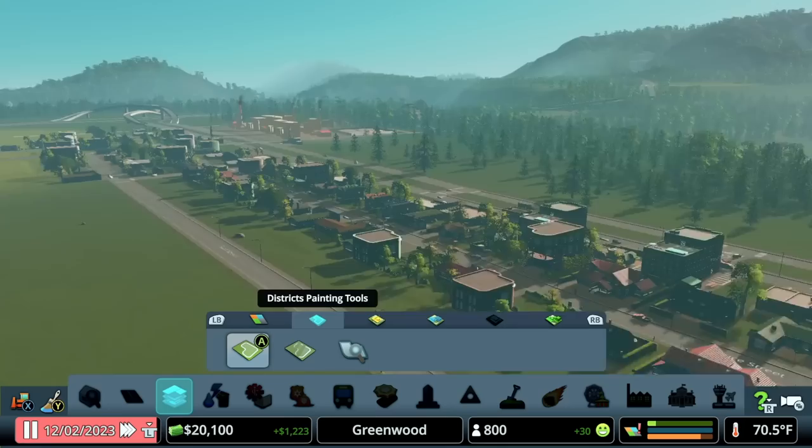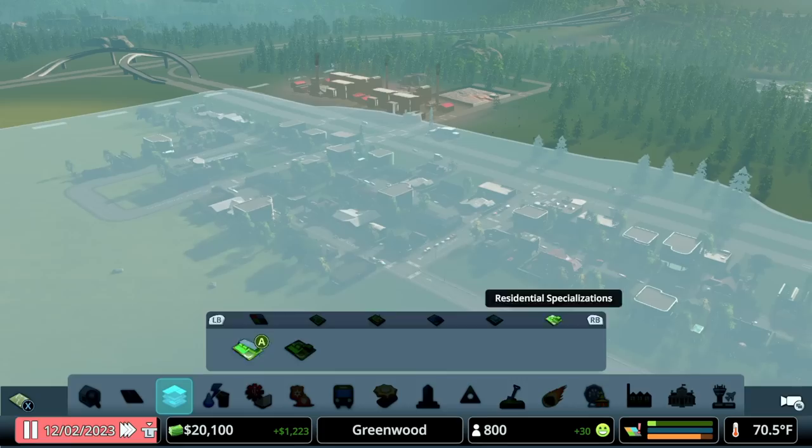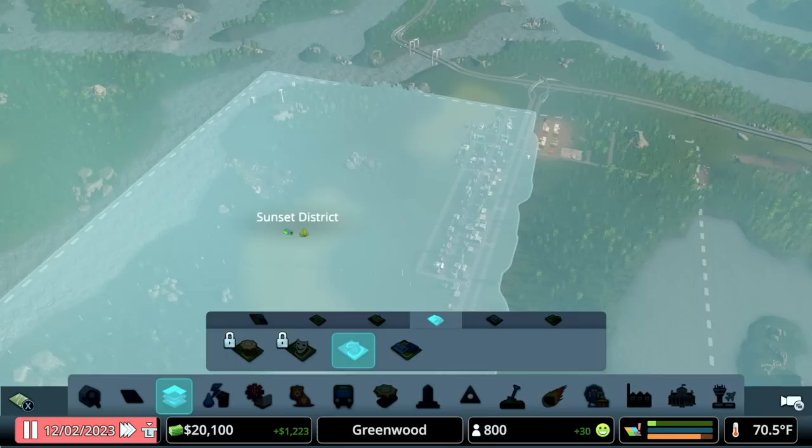Okay, we painted the district. Now what do we do with it? We gotta go over here to the residential tab and we're gonna put a specialization on it. We're gonna tank our economy. Okay, so we're gonna do that and then we're gonna move out all the businesses at the same time. This is a great idea.